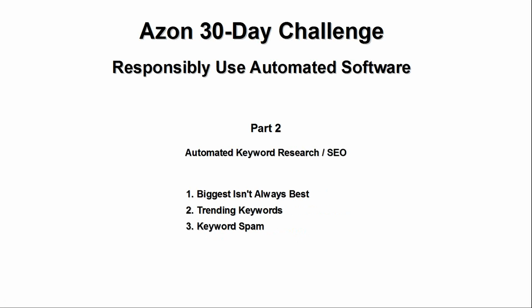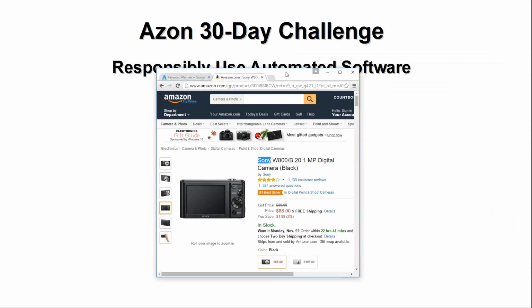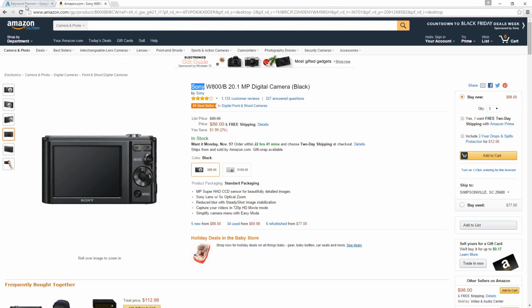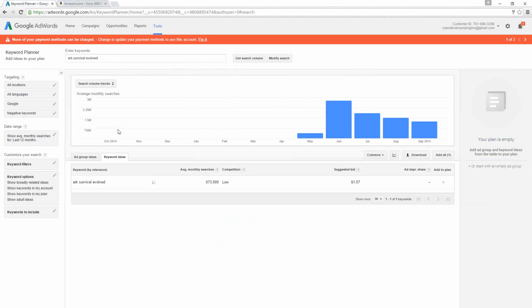One of the things that I find that automated keyword software lacks in has to do with, again, the most popular phrases, essentially. If you are searching for a list of keywords relating to a certain topic in this kind of software, you might only be shown phrases that top a certain traffic level.